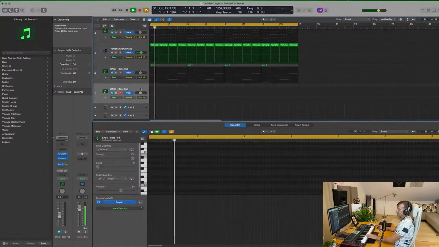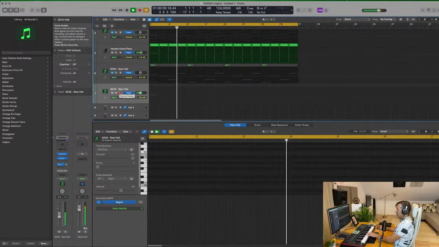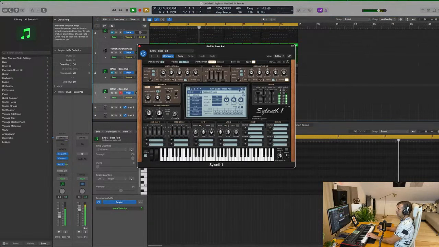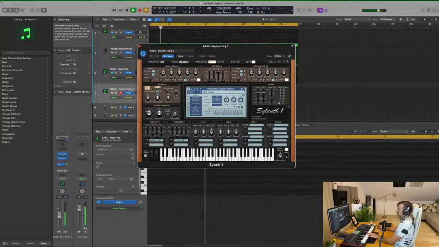So I'm gonna take the same bass kind of. Or maybe not. This is an old sound set, but personally I don't really care.